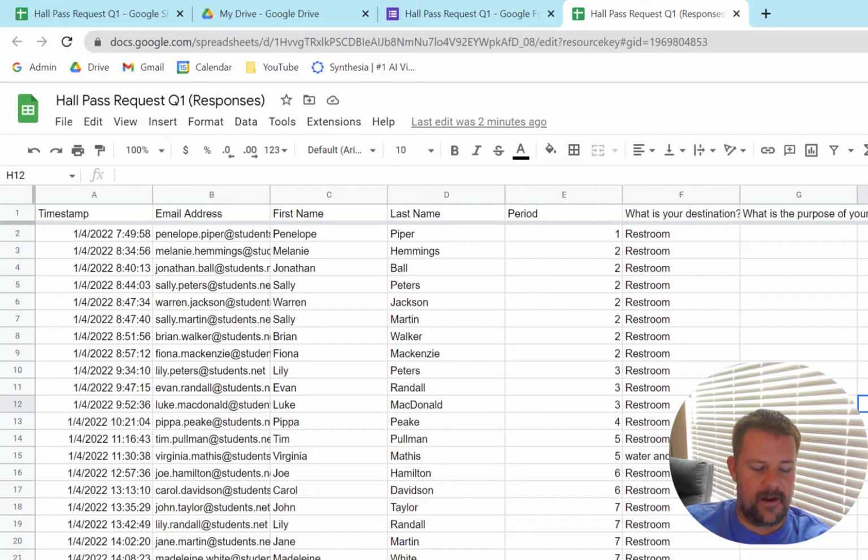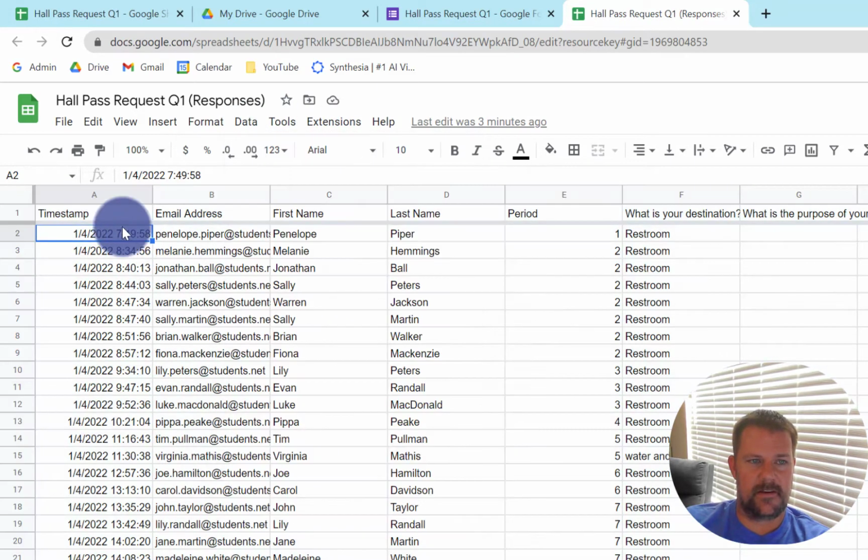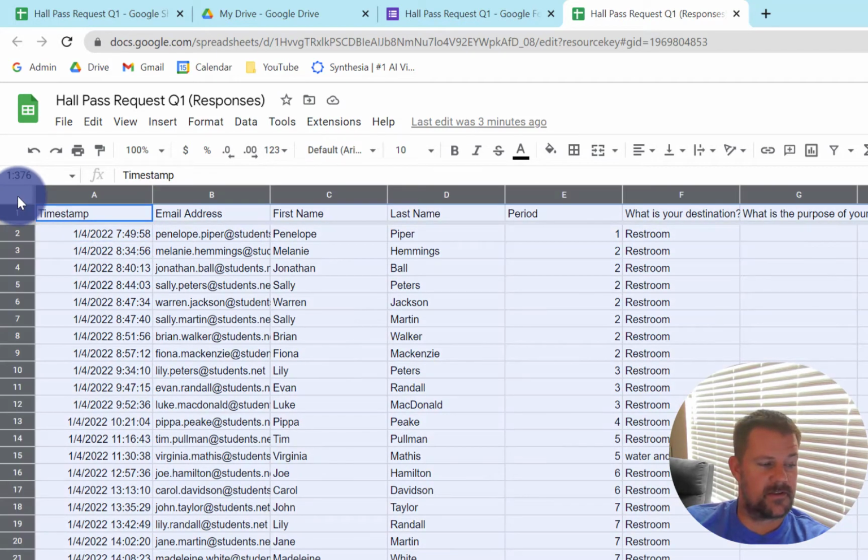From here, you're starting to realize, well, is this going to be beneficial for me? I'm looking at this, and it's still just a bunch of names and numbers, and it's not very organized. So what I had originally done was I would take this list and sort it alphabetically. I would go to data, and I would select everything by clicking on this corner between the A and the 1. This will select everything at once.